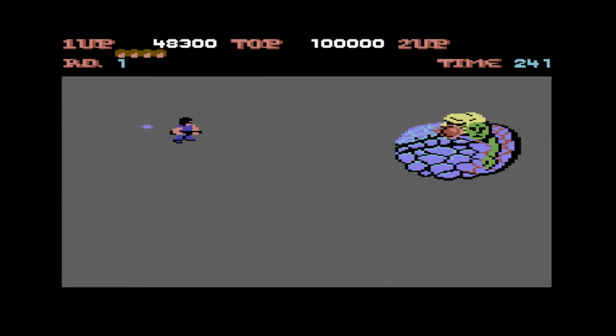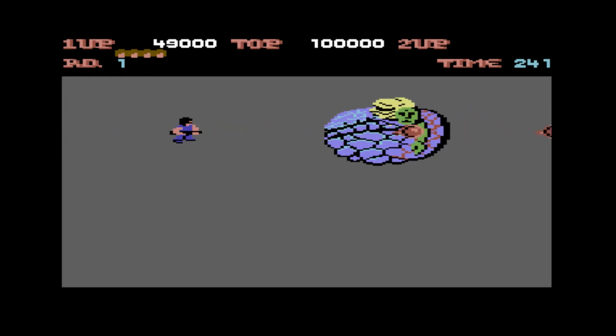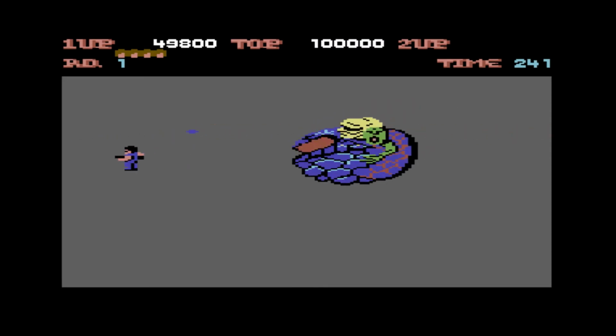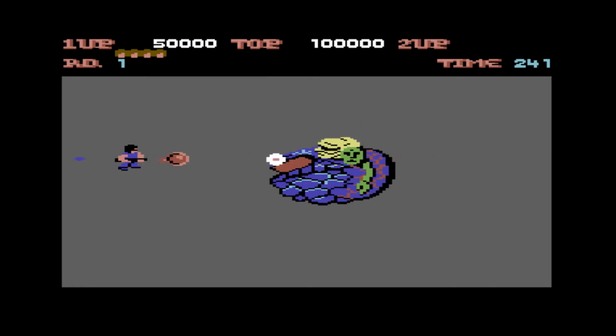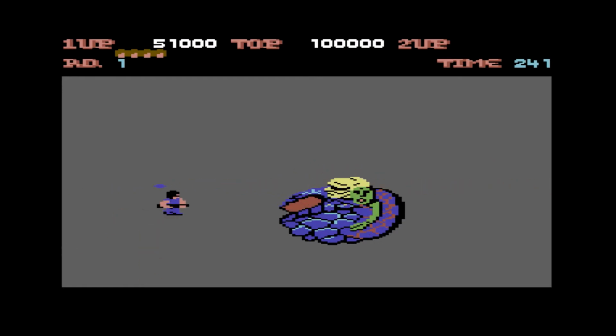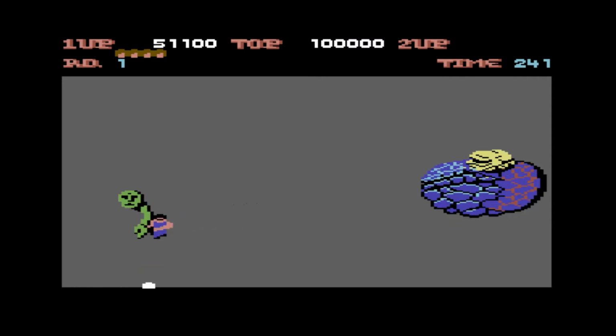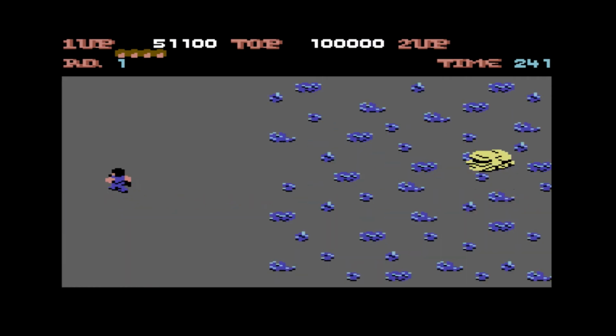intrusive. This boss would normally be pretty tough, but of course I'm playing it with the invulnerability on, so I've got no problem. Down the arcades, on the arcade original, he wasn't so tough, but on the Commodore 64 version he is. So that's part of him done, and now it's just his head that comes after you like that.